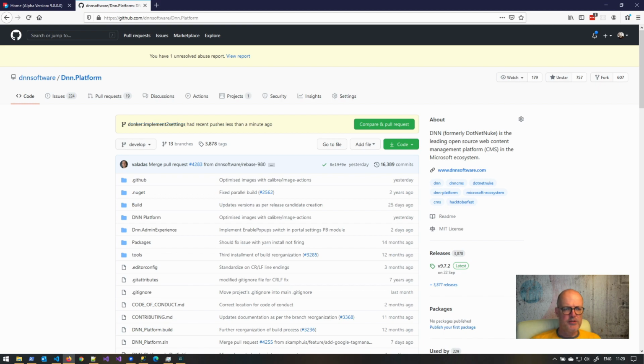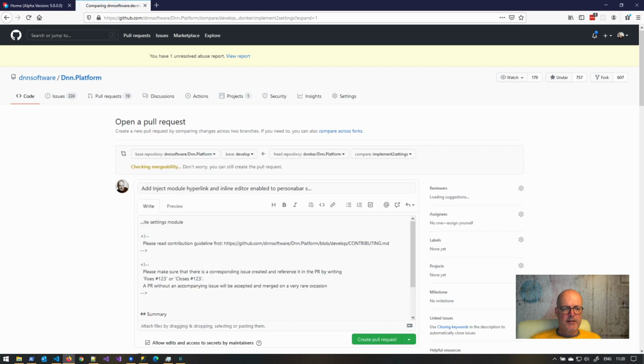As you can see, GitHub is smart enough to know that I just pushed some changes to a branch, and it prompts me to create a pull request. So the pull request is against develop. That is where I started, and it is indeed for my branch implement to settings.